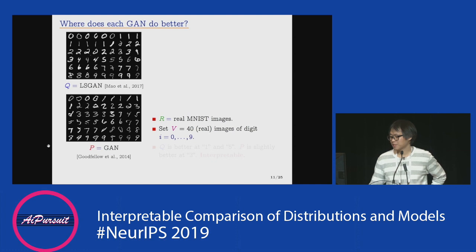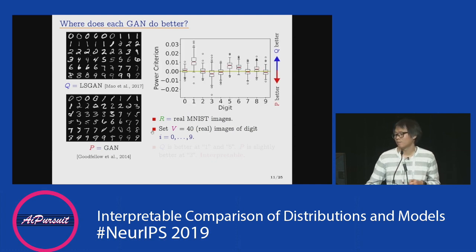So the 10 histograms are shown as 10 box plots. And so the power criterion just means the ratio, which can be negative in this case. And one property of this test is that if the power criterion is positive, it actually means that Q is better as measured around the region specified by the test locations. So here, number 1 means, so let's consider this 1 here. So it says that the power criterion is positive, so it means Q is better in the region around digits 1. So you can see by yourself if 1s from Q are better than 1s from P.